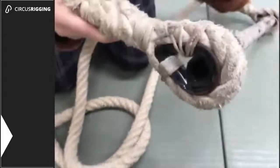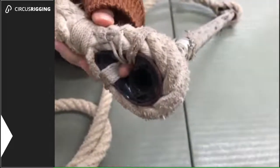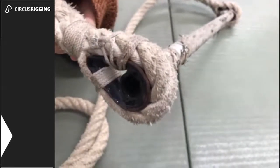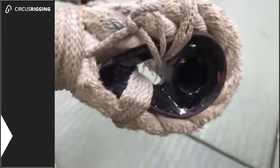Let's look at the other end, where the rope goes around the thimble onto the bar. Is that welded on? Is it pinned on? It's welded. There's all sorts of different ways. So if it's welded, you need to be able to see the weld, because you can put a lot of leverage on there. So the rope's been spliced around the thimble after it's been welded on. If you can see the one side, it'd be nice to be able to see both sides. There may be a way of doing that without getting too destructive.